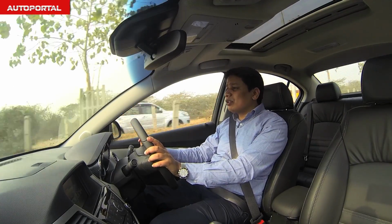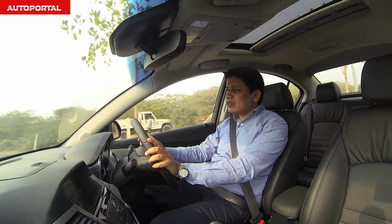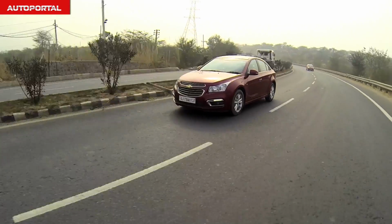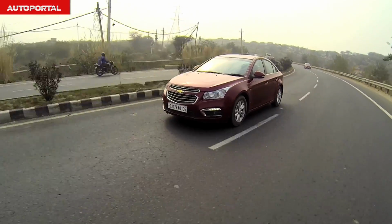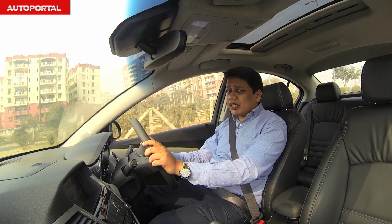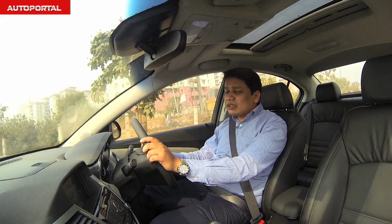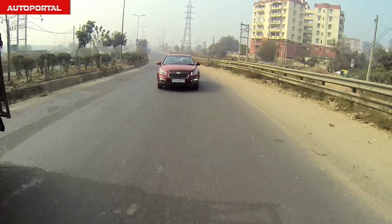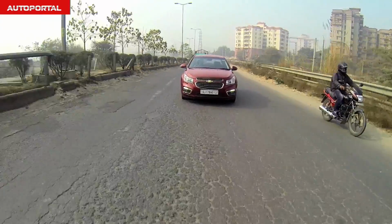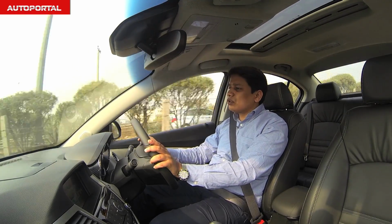Well, if you're in the city and want to accelerate quickly, all you need to do is just press the throttle down, and this car really does have brisk acceleration and moves on without any fuss at all. Well, most buyers who are buying these kind of cars don't buy them for their responsive steering wheel. So in that sense, the light steering wheel on the Cruze is very good if you are someone who enjoys driving himself and has to find a tight parking space. But yes, if you are a keen driver, then you would have wished that this steering wheel offered you a lot more feedback.